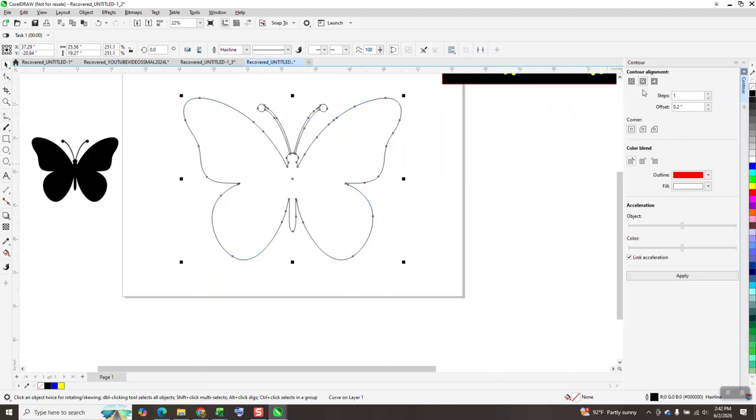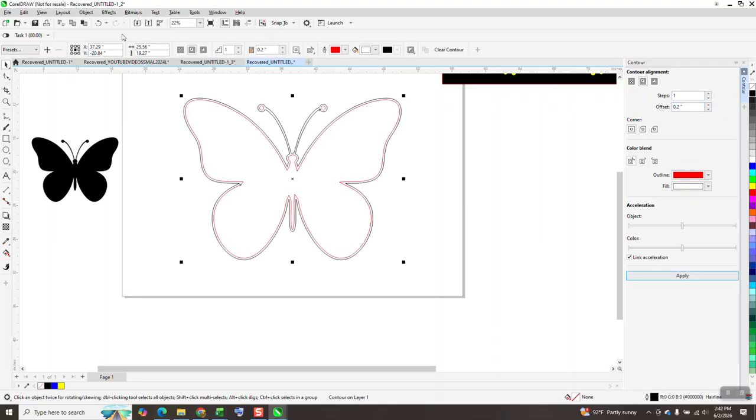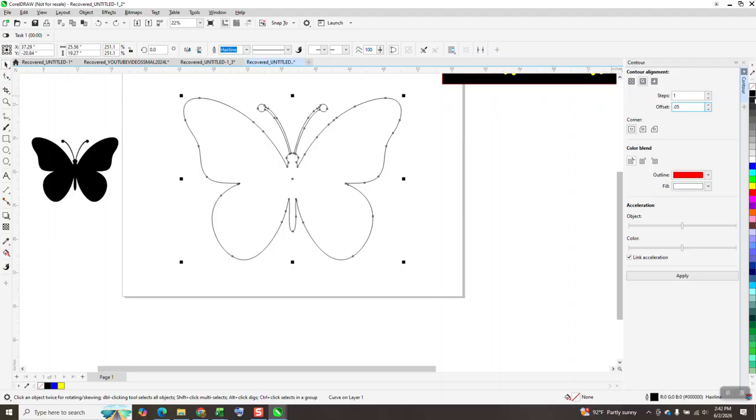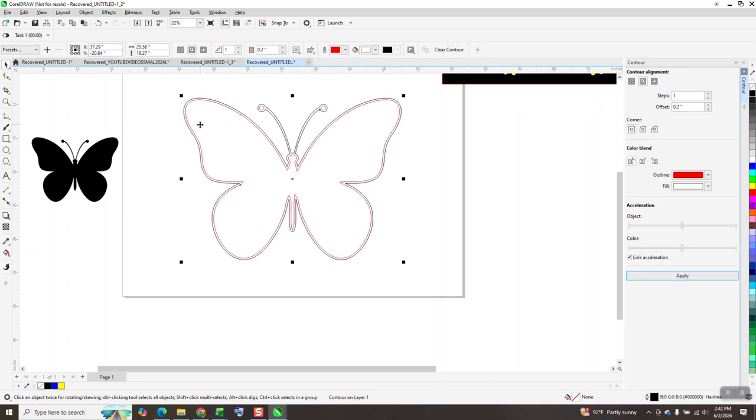And I'm going to contour to the inside. Let's make it like 0.5, 0.05, right? No, 0.5. Let's see how big that is. That's still not, well, went back to 0.2.